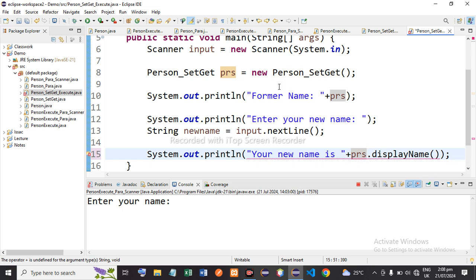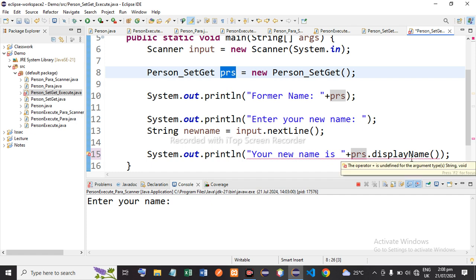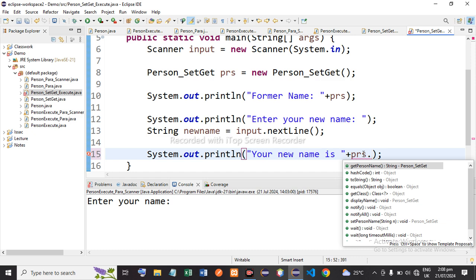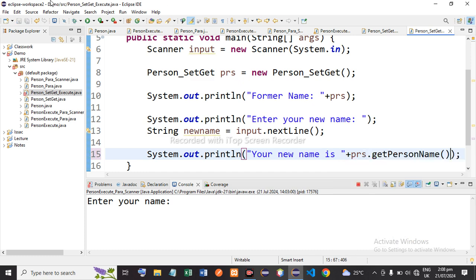Oh, we are having an error. So let's sort that out. So this should be person dot getPersonName, something like that. Okay, so that works.